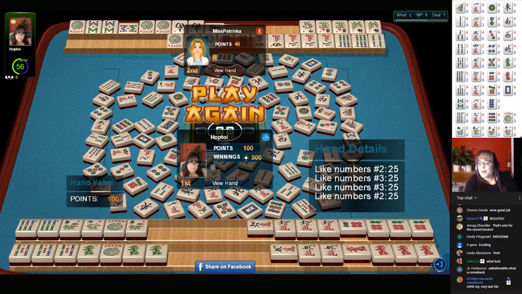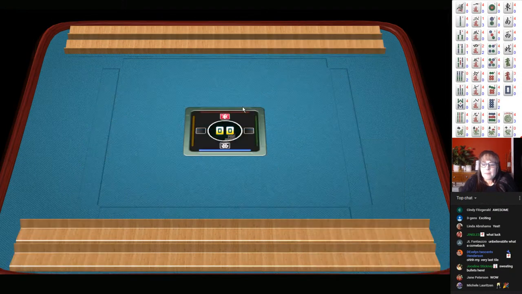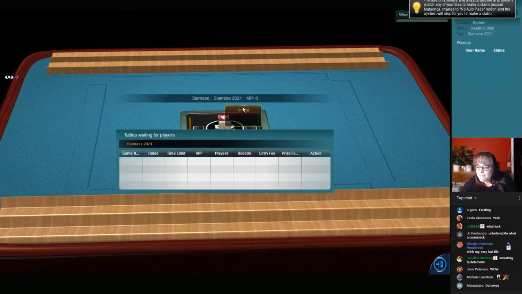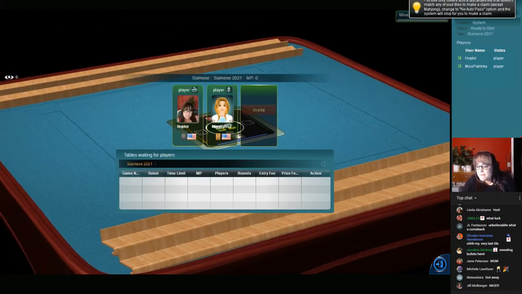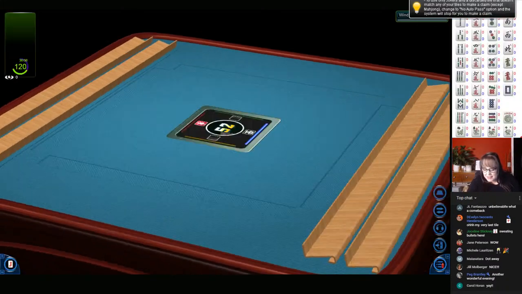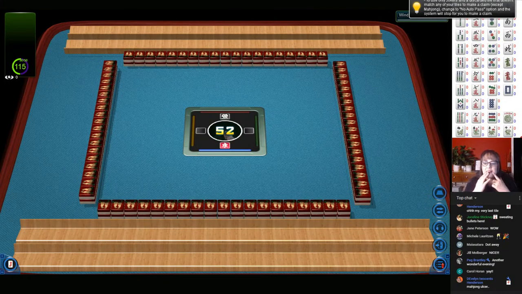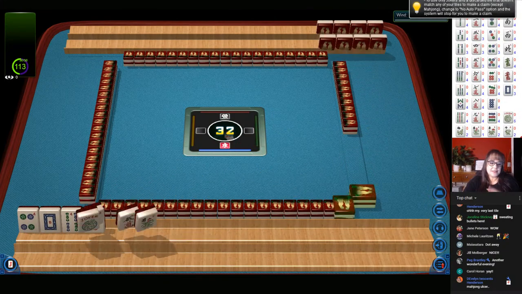Oh, my opponent, Miss P. She said, now I need a drink. Okay. Shall we play one more game? One more game? All right, let's play one more game, and then we'll call it a night. Here we go.